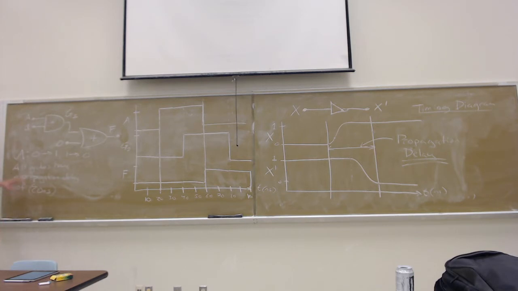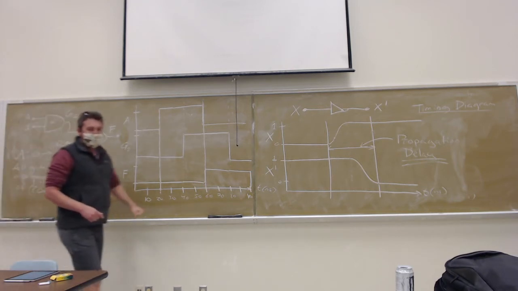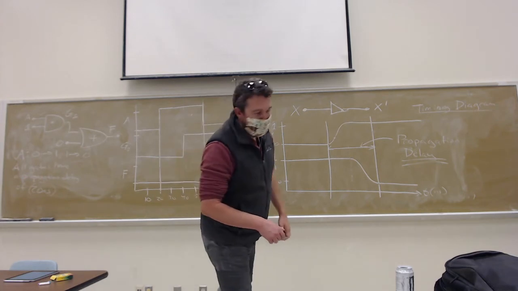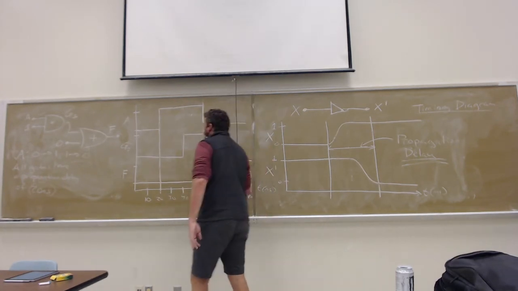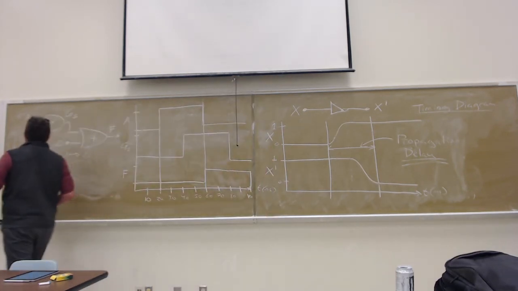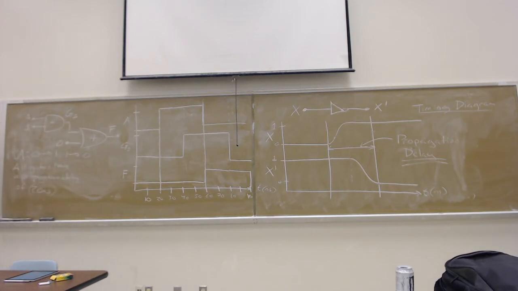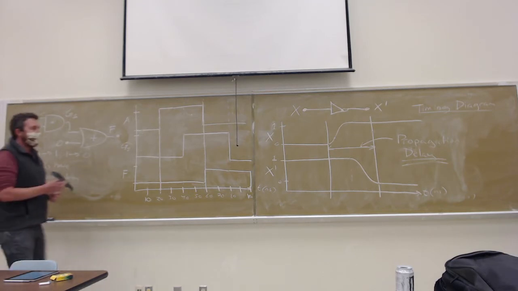Okay, so the important takeaway is that we can look at this, we can know what our propagation delay is, and we can draw the timing diagram. Yeah? Cool. All right. How much time do we have? A little bit of time. Okay. So, this business of propagation delay can lead to some unexpected consequences.